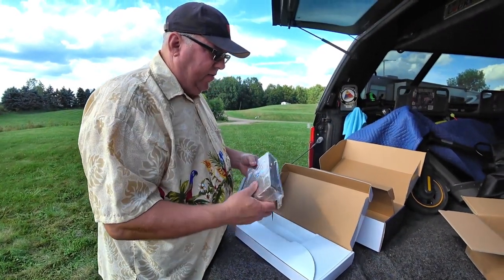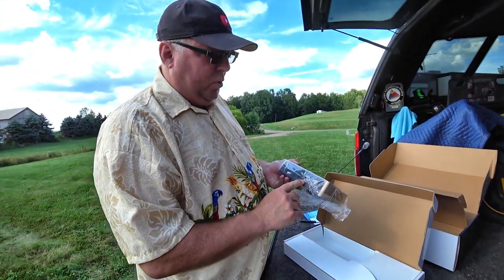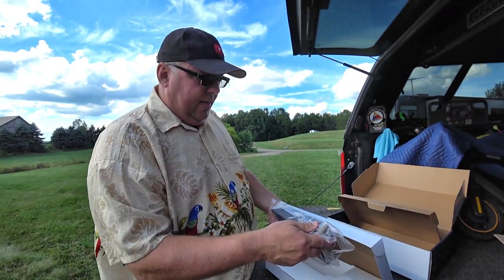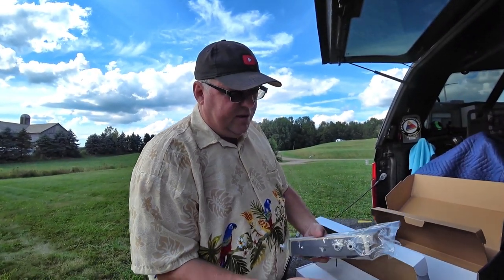The unit itself, not very heavy. It's got kind of a unique bracket in the back. Couple of ports on here. This one says in, this one says out, just like you'd expect. And then the power itself. That's kind of cool. I wonder if this gets set flat. I'll have to take a look at that.